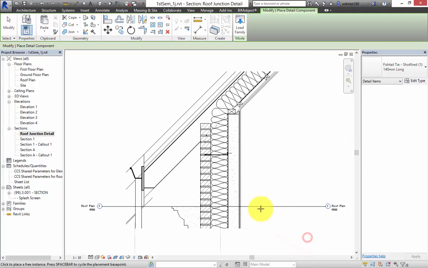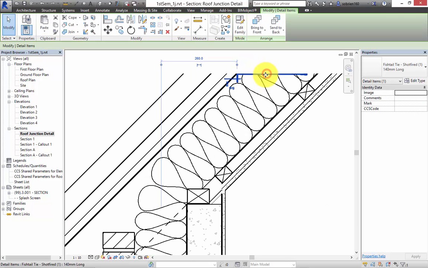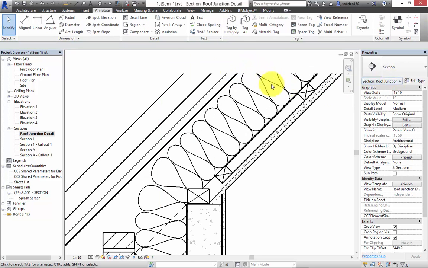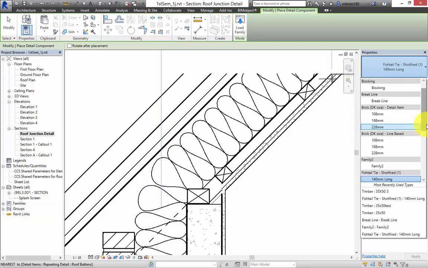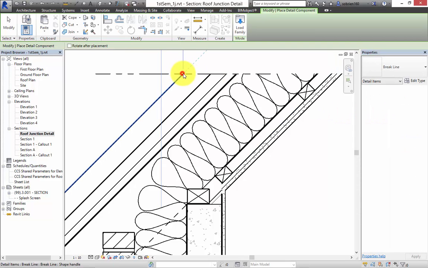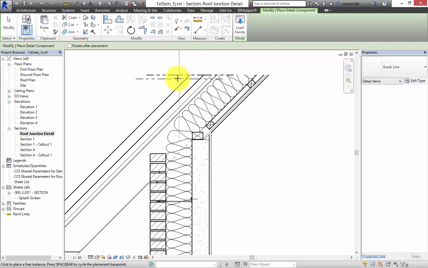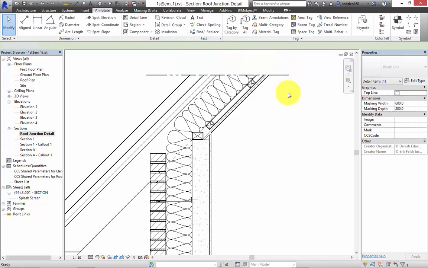If I insert that, then I can just put a break line. Oh no, it doesn't insert automatically. You need to go back in and actually go component again, detail component. Now, where's break line? There it is there, break line. And we should be able to just insert a break line along the top here, like that.